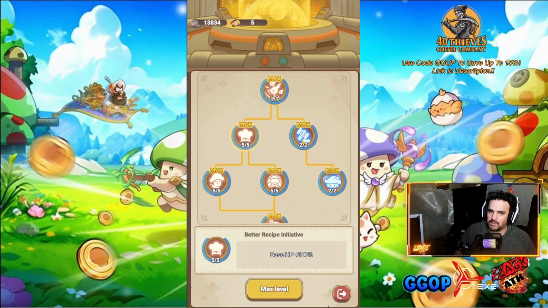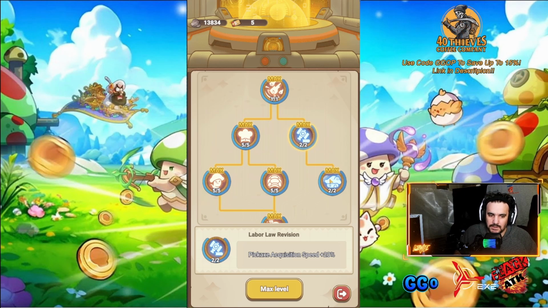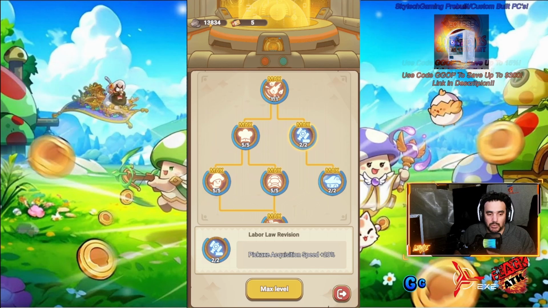Now, this is going to depend on where you are in the game. If you're getting spanked a lot, you're going to need to go with the Better Recipe initiative. If you're doing fine and you're progressing fine after you've gotten the first tier, go ahead and move to the pickaxe acquisition. So that'll bump up your speed by 20% at max. It'll get you more pickaxes, you'll be able to dig further, you'll be able to dig faster, get more ore. As you can see right now, I have 13,000 ore. I'm doing fine. So all of that helped early on.